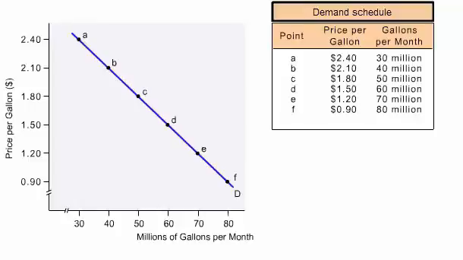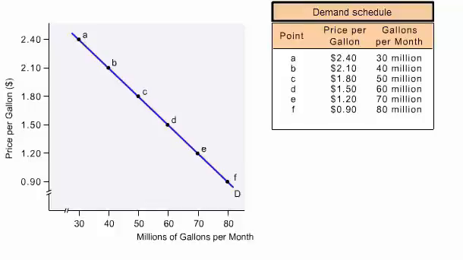Also, be sure to distinguish between the demand for gasoline and the quantity demanded. The demand for gasoline is the entire curve. It is not a specific quantity, but rather the whole relationship between price and quantity. Quantity demanded, on the other hand, is how much is purchased at a particular price.